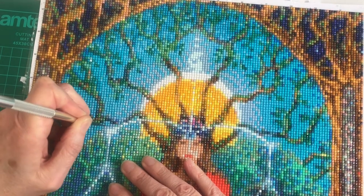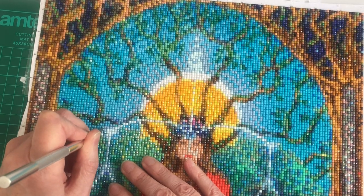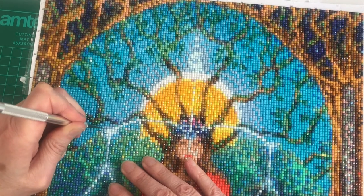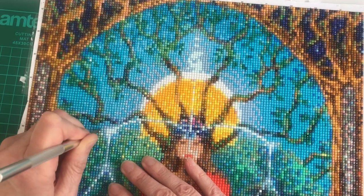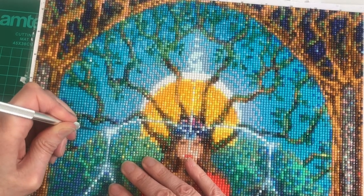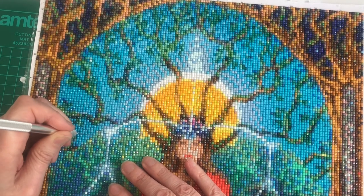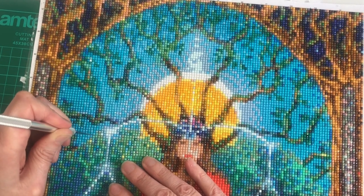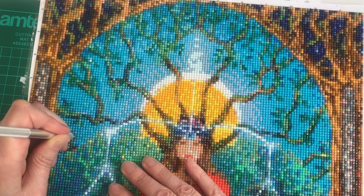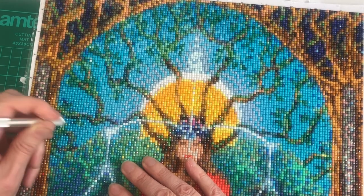This is going to take quite a while. It's probably going to lift some of them off as well. So it's not ideal. I think I may end up having to take them off and reposition them. We'll see. It's probably as quick.